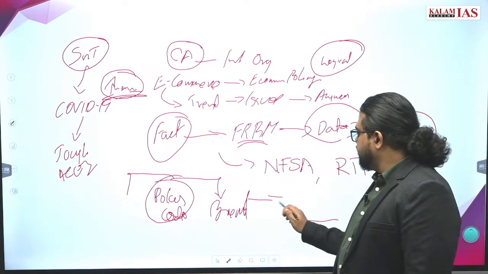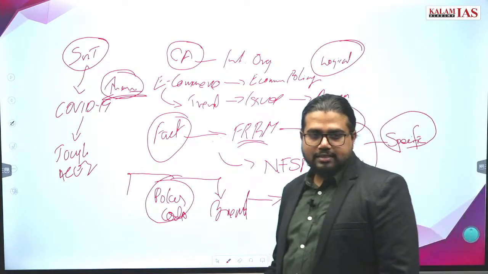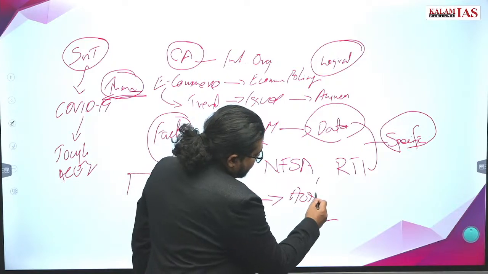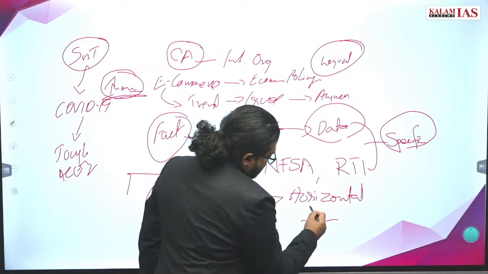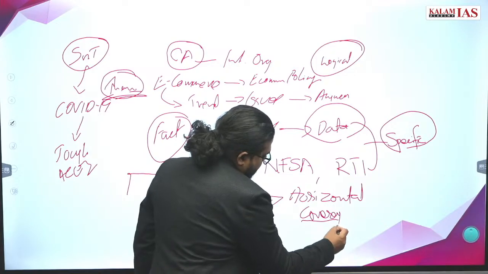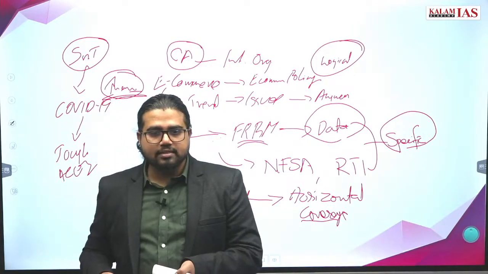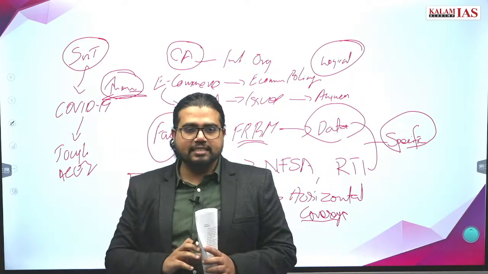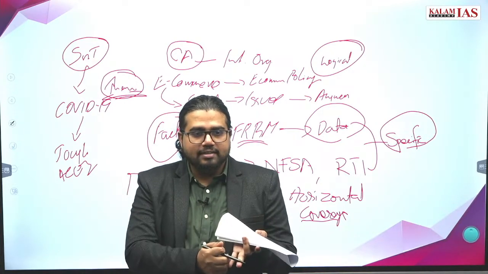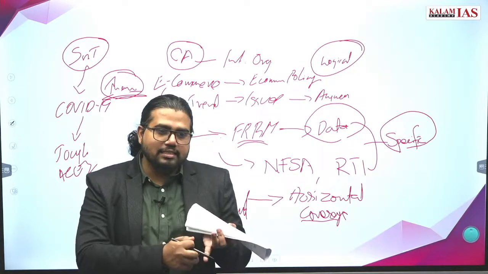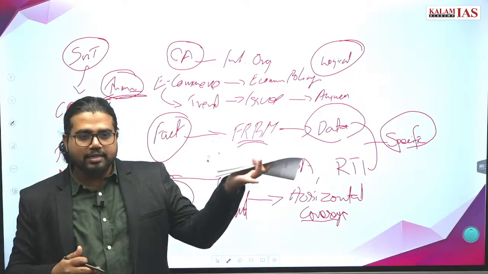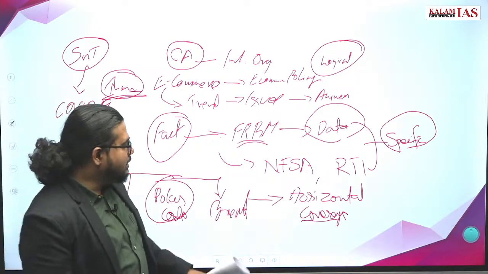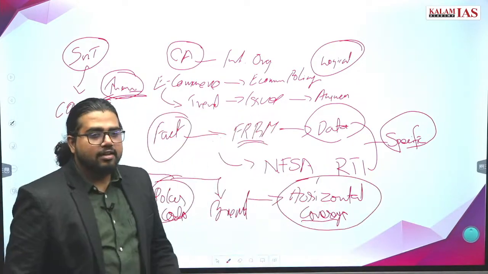And what is your objective in doing such topics? Horizontal coverage is more important. Some new species is discovered. The only question that can come from that is what kind of species it is, a frog or a spider, and where it is discovered, in the Western Ghats, in Andaman and Nicobar, in Eastern India, or which part of the country. In this kind of question, horizontal coverage is more important.